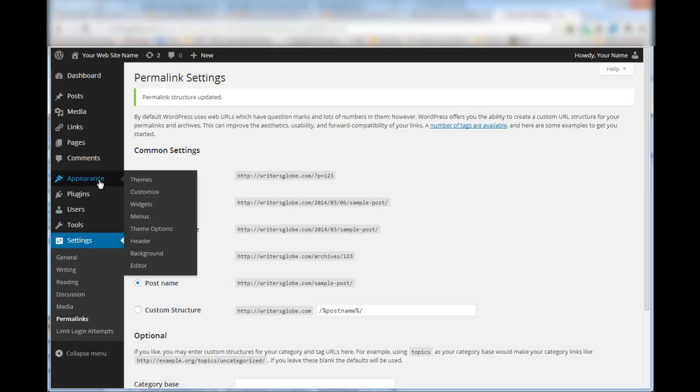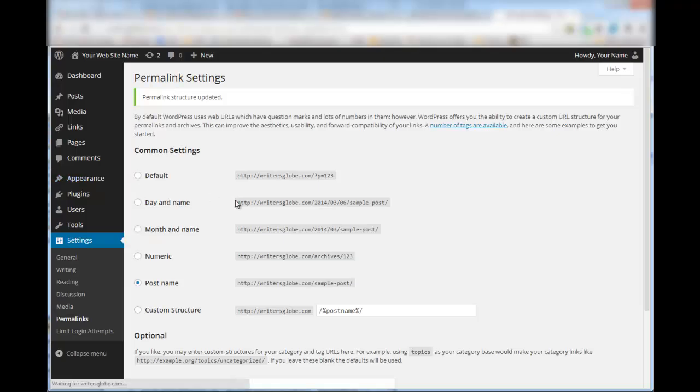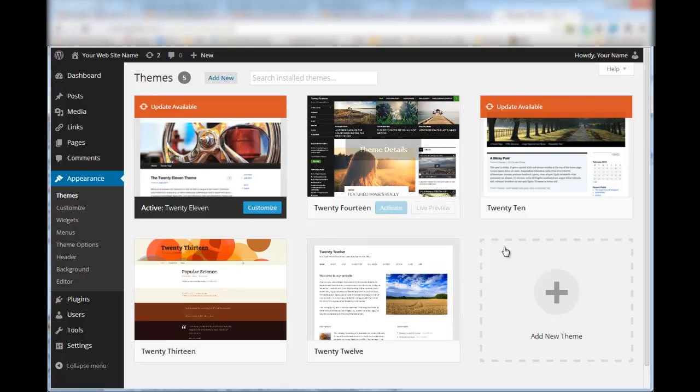Okay, so let's talk quickly about themes. I know this video is going long, so I just want to quickly point out, if we go up here to appearance and then themes, this is where you basically control the look, or what's called the theme, for your website. And WordPress is very portable this way. You can install lots of different themes and choose the best one for you.